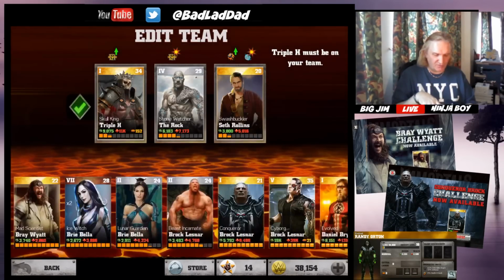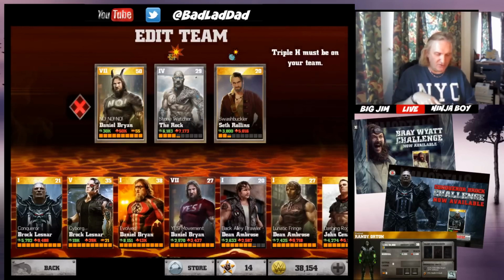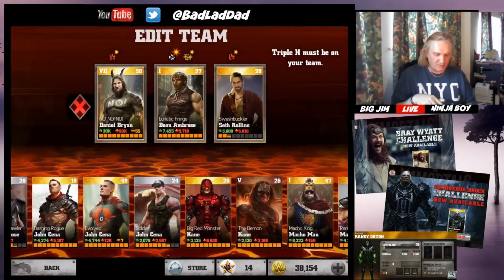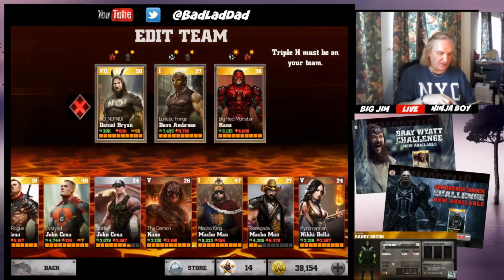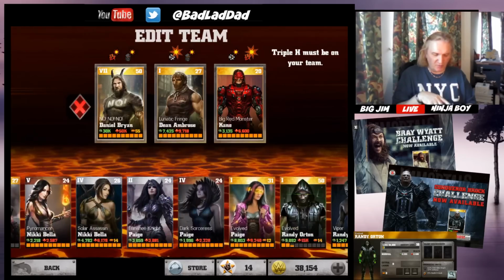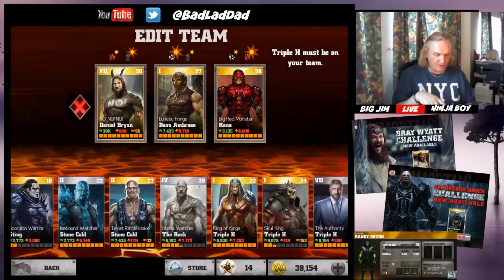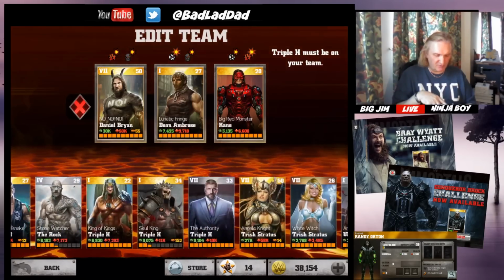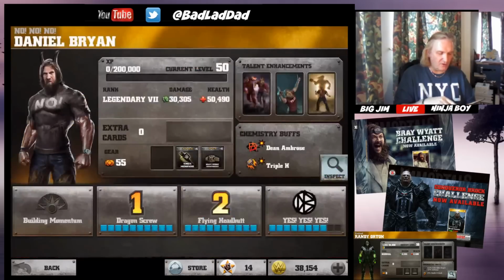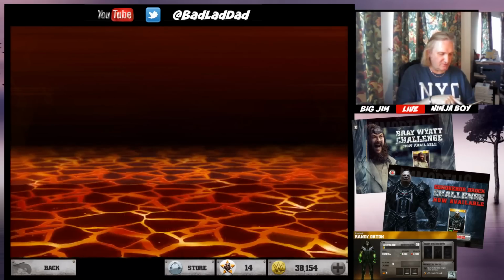Right, let's just use somebody else, shall we? Who should we use? Let's use Daniel Bryan. Put the loads again and the big red monster. There we go. Do we need something? Oh, we need Triple H. Okay. It's always bossing me around, this game. So let's just put a different Triple H in. Right, then we can go. Let's just use our favourite card.